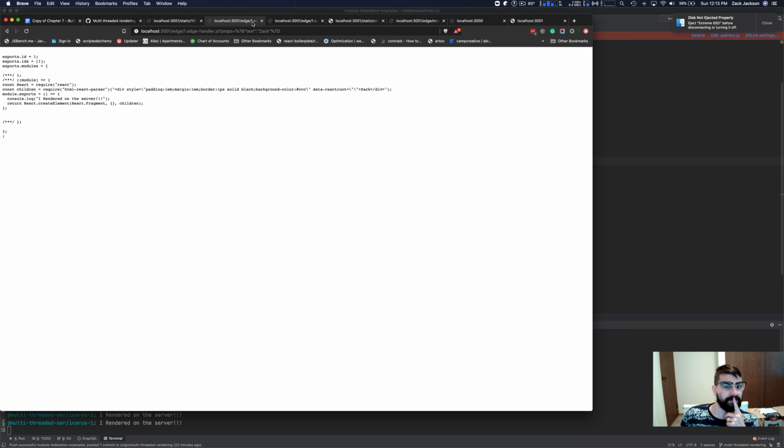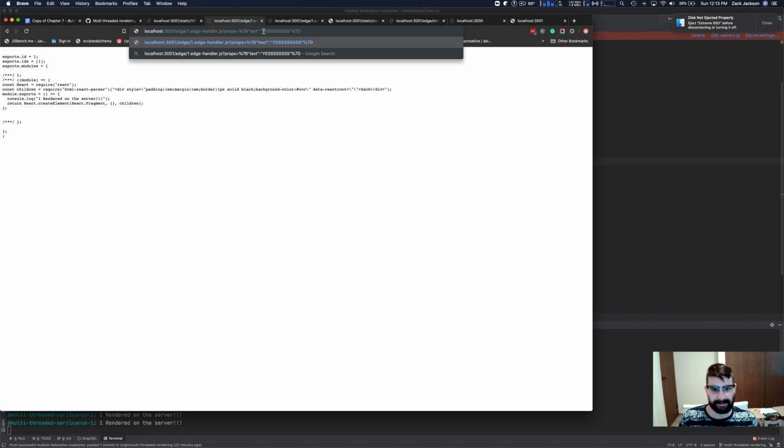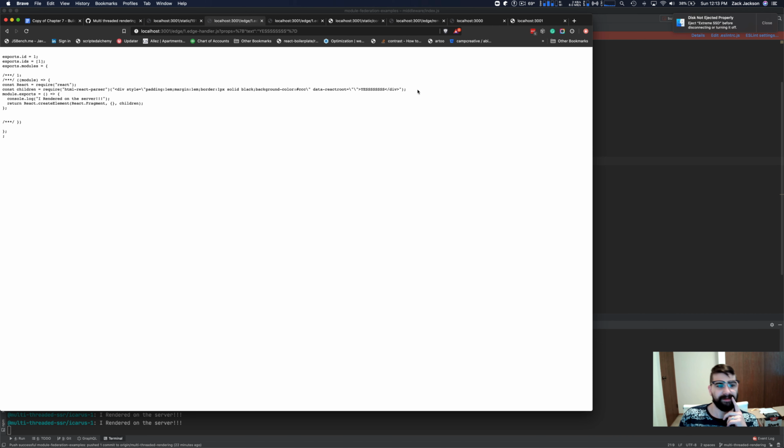So now what's really cool is we're going to go to this handler. They're pretty much the same thing. And you can actually pass it properties. So I can change this to, yes. And when I hit render, boom. Even though this is rendered server side somewhere else, I'm able to pass data back and forth inside of it and still just receive the string that I'm going to set as inner HTML, or in this case, I literally just parse it back into a symbol and then create an element off of it and put it back together.